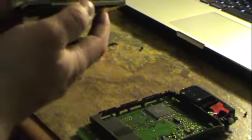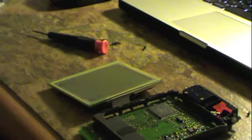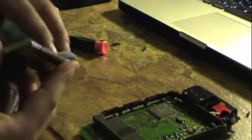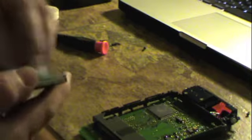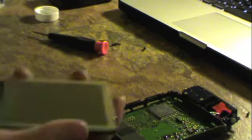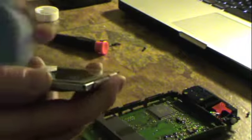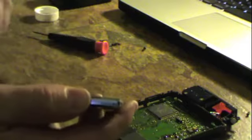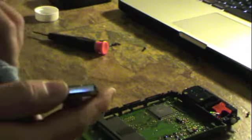So let's go ahead and clean the screen up before we pop it in there. I'm going to get some alcohol. I'm just going to use this microfiber cloth. Clean her up a little bit there. It's nice to get the edges clean because you can't get there when the unit's assembled. So it just gives it that extra bit of cleanliness. The screen's got a few scratches on it, but for a no-cost repair, I can't see a problem with that. There we go.